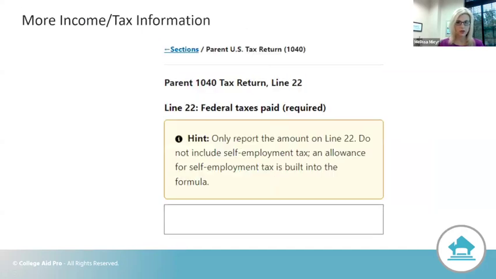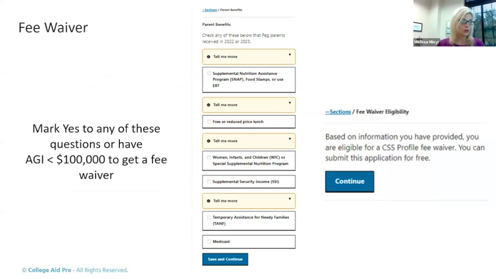So for the tax return, this is your AGI, or I'm sorry, we're on the taxes. That is line 22 of the taxes paid that you want to use here. And then we get into different government subsidies. If you use one of these or have been a part of using that, you're simply going to check the checkbox, or if you haven't, it's not a required question.